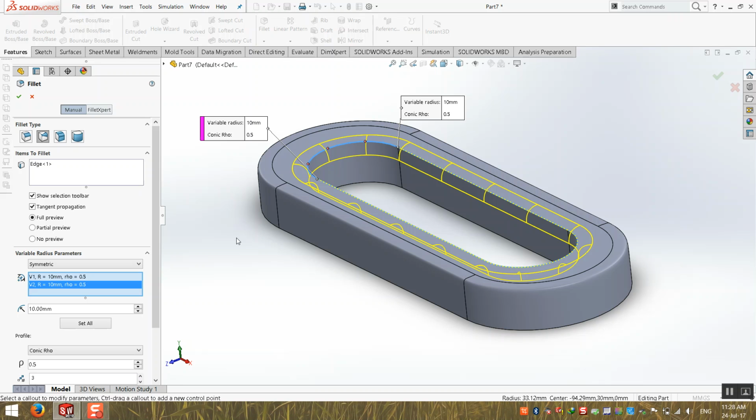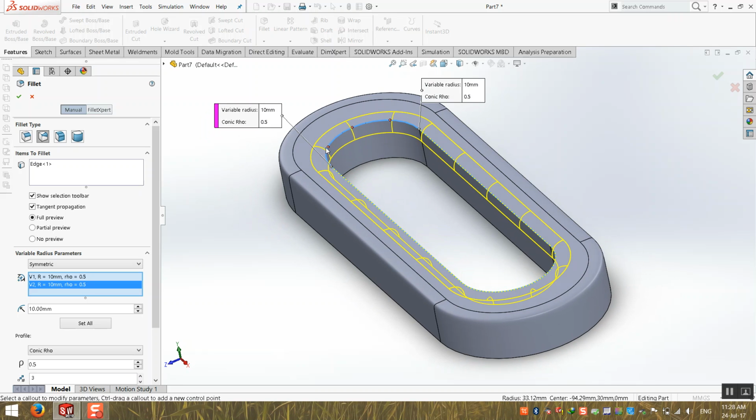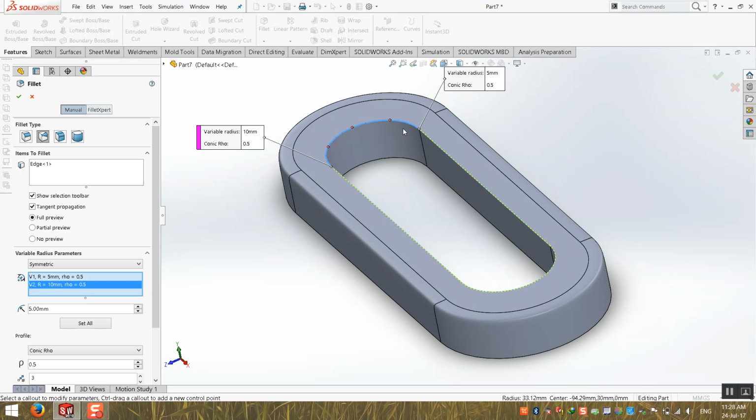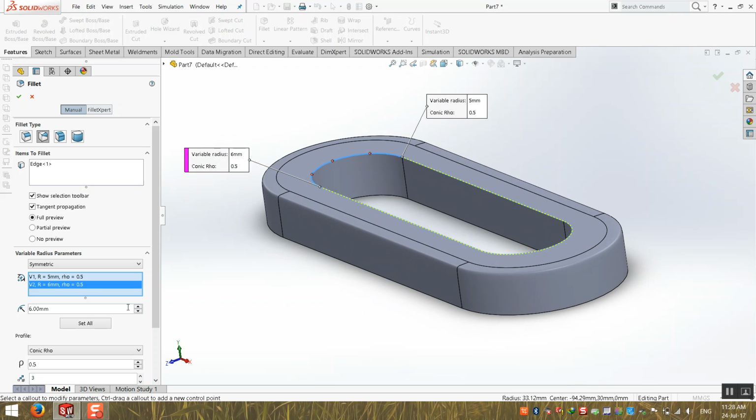What are these 3 points? First, you have the start and the end of the entity. This curve has a start point and an end point. Now, at the start point, 5, and this will be 6, for example. Okay?